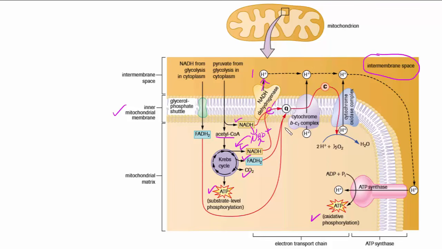Or if this is the NADH dropping off electrons, this goes back to NAD plus and can be used again in Krebs cycle. So the electrons travel from carrier to carrier, and as they do that, they release their energy. That energy is then used at 3 spots to pump hydrogen ions that are inside the matrix, either from the NADH or just floating around in here like this one looks like and this one looks like, and it pumps them into the intermembrane space, and it does it at 3 sites. That builds up the concentration of hydrogen ions.